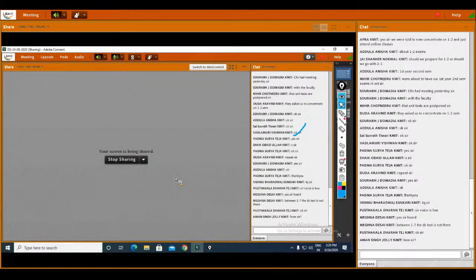For those who have doubts about circular linked lists: a double linked list contains the first node and last node, and we have null. But instead of keeping null, we point the last node to the first node, which means we are forming a loop. That is called a circular linked list. That is going to be covered in the next class. You can understand it much better. So if that question comes, that is the answer.